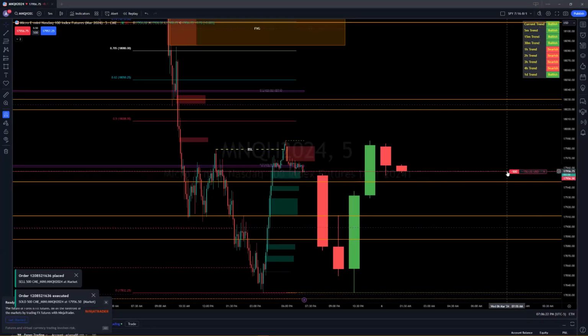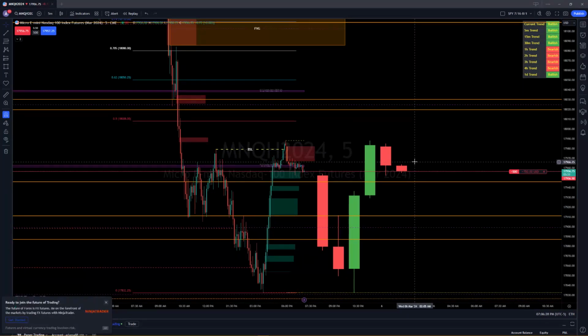And there we go. Since it's paper trading, it doesn't follow typical rules of entry. If you say you want to sell 500 contracts at a specific price, it's going to do that automatically. You're going to get automatically filled. So, right now, you can see if I hover over this, you have 3 buttons. You have your stop loss, you have your take profit, and you have your reverse position.